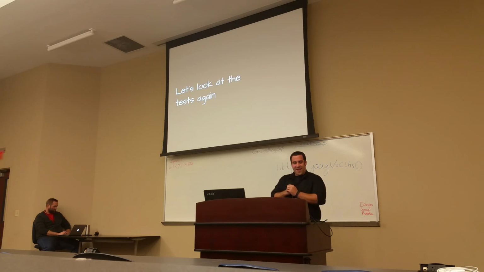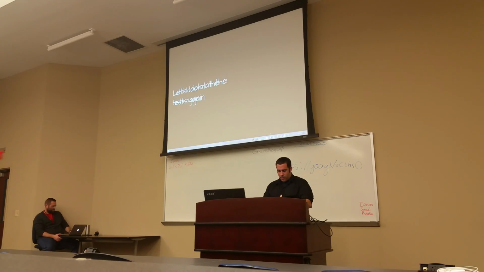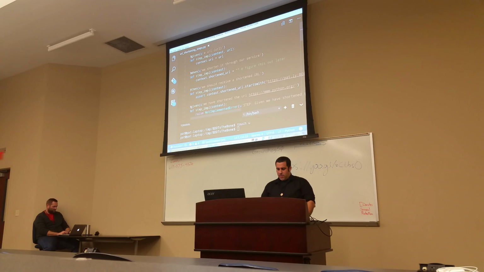So let's go look at the tests again. I'm going to start going through a few of those to say how would we actually test this out. So, given a URL, I'm going to keep this how it is. I'm going to try to say, how do I figure out what this shortened URL is? Well, I know I'm going to need to first shorten the URL. I can see that my when step is when we shorten it through our service. I want to make sure that the code I write matches up with that step that I'm given.